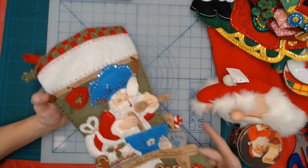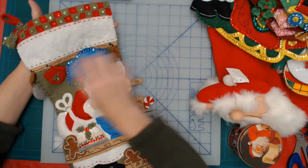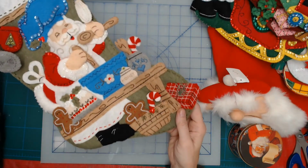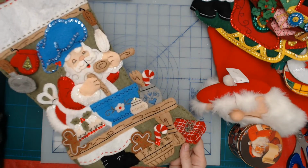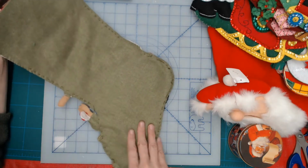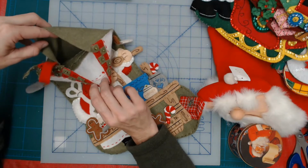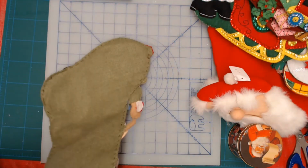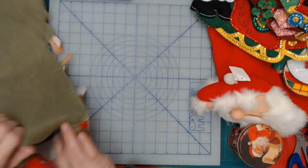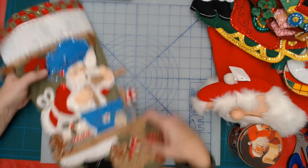So here's one of the more rare stockings. This is Santa Chef. I believe 2007 was when the kit came out. Absolutely phenomenal. It just looks great. It turned out really well. I'm real happy with the way it turned out. And you can see in there, I think I lined this one. Did I line this one? I did line this one. There we go. Let me see. God, it's been so long. Yeah, that looks pretty good.